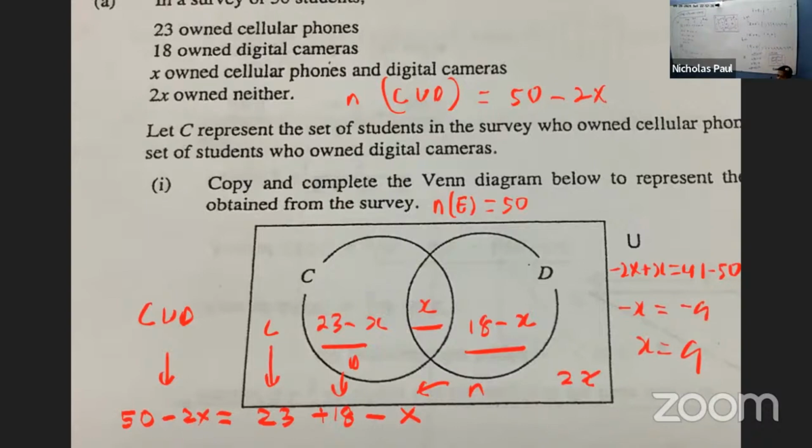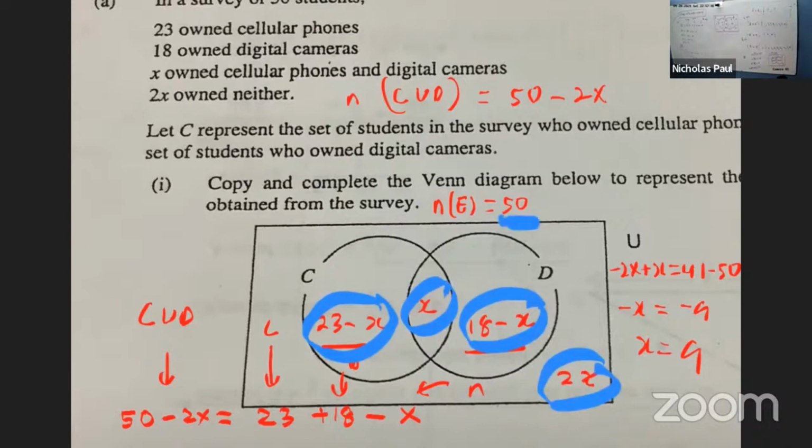Right? There are different ways you could approach it. Another way that you can do it is like this. You can add up this, and this, and that will be equal to 50. And then do the algebra properly. Bring your like terms together. Anyone will give you the same answer.